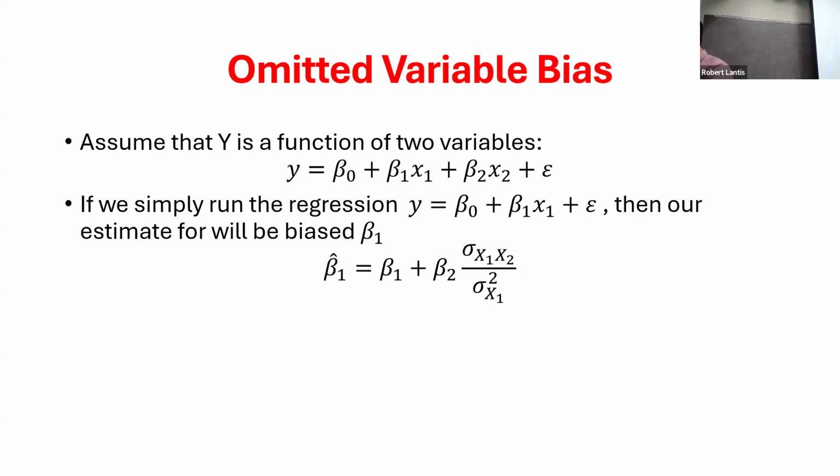So the slope estimate that I see on athlete will have this bias, which is, well, what would have been the impact if I had included high school GPA on college GPA? What do you think the correlation is between those two things? Or what effect do you think high school GPA would have had on your predicted college GPA? Maybe positive or negative. Positive, right? Typically, those people with higher high school GPAs tend to have higher college GPAs. So positive. Well, what's true about my variance? It should always be positive or negative. Variances are always positive.